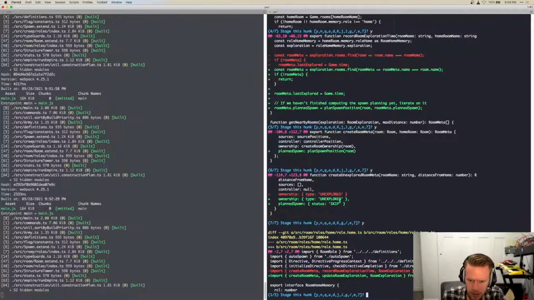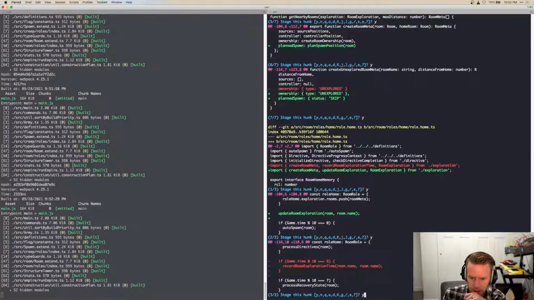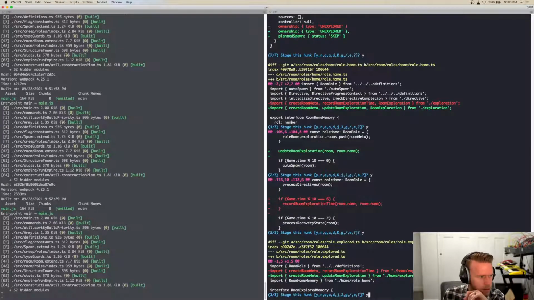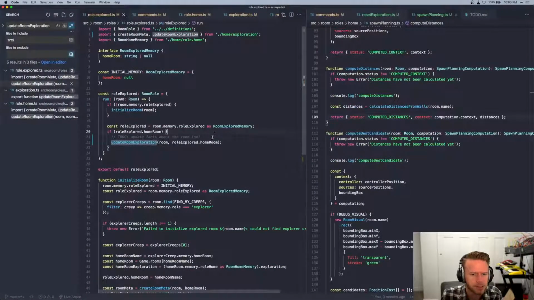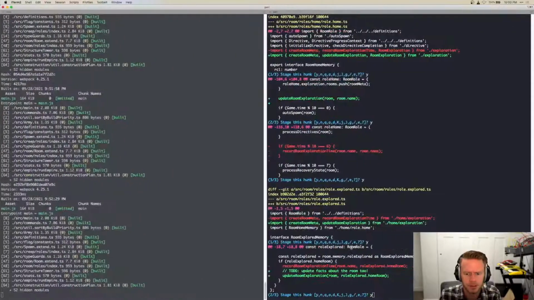Wait, hold on. Oh yeah, that's for temporary data structures when we're looking at the whole graph. This looks good. Yeah, we now update those facts, so we can get rid of this to do.